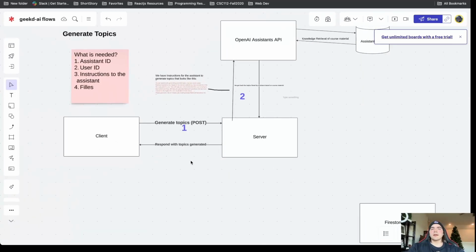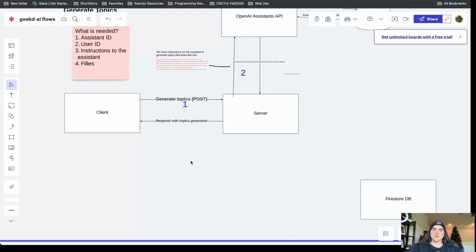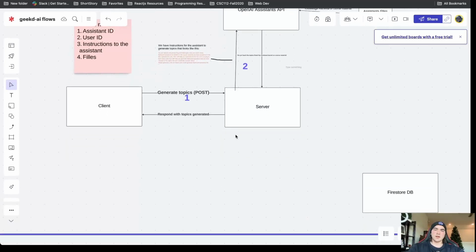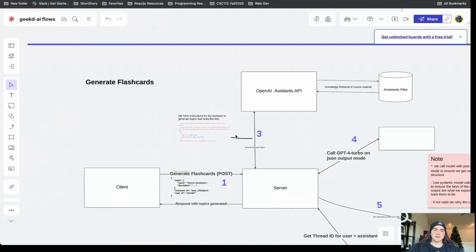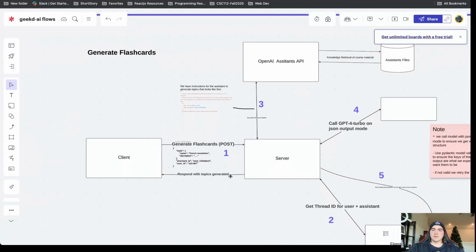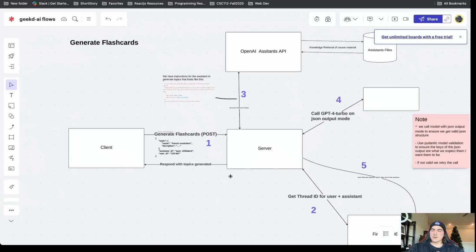And so now I'm going to talk about how we generate the flashcard questions, and then I'm also going to talk about how we are validating this output, because we are converting all of the output to JSON to send to the client before we actually send it to the client, because we want to have a standard interface that we can use and expect certain key value pairs from the data. So I do it with the topics as well, but I think I'm just going to talk about it more so on the generate flashcard side, and we can talk about it. So this is kind of how the flow would look for generating flashcards.